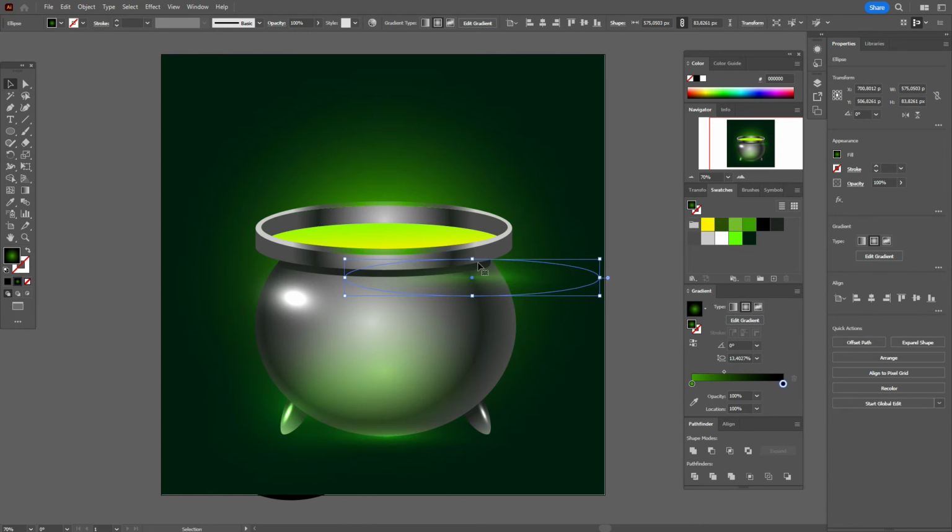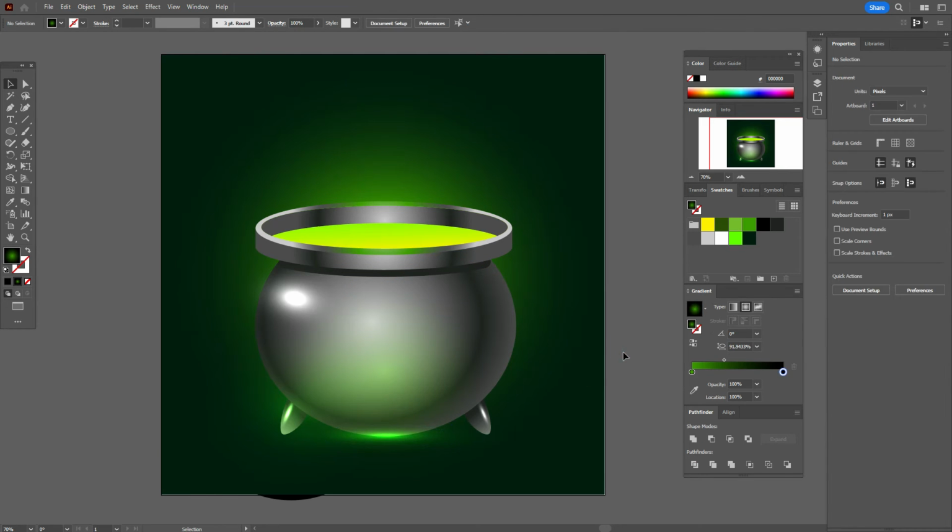Okay, copy and paste it, make it smaller, and put here. Okay, I like it.